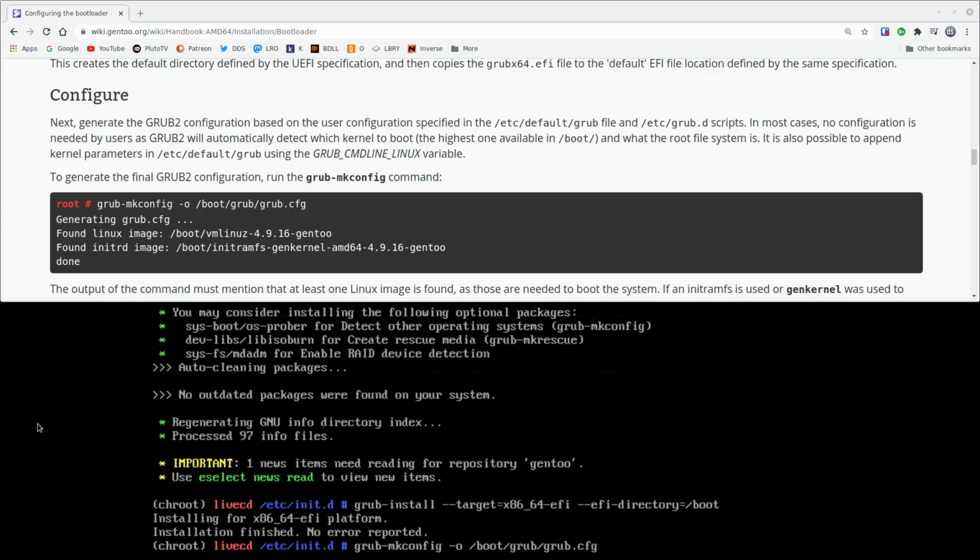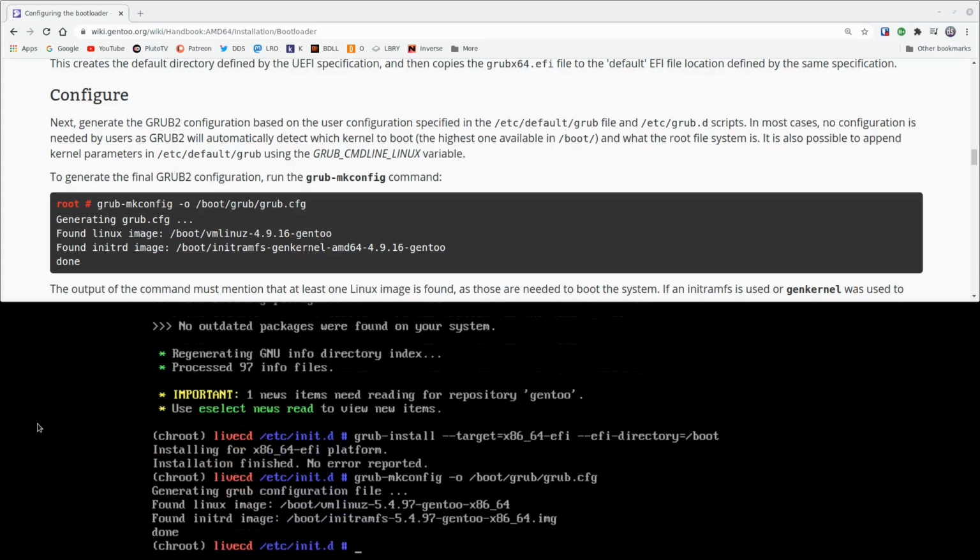Make sure here, I know everything is a .conf file. If you do this, it's not going to work. It's .cfg. So hit enter. You can see that it found the Linux image. It found the initrd image, which is what we expected, and there were no errors. So grub is now installed. We should now be able to boot into the system independently.